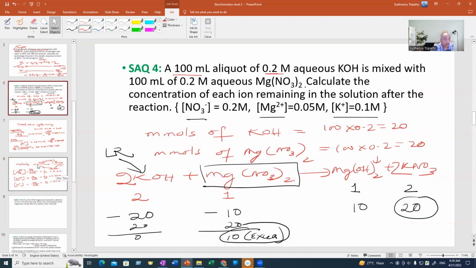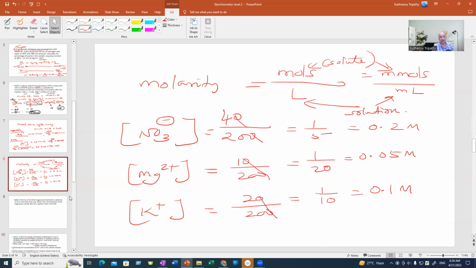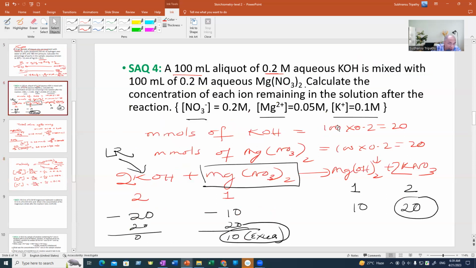Yeah, it's correct. So I showed you how easily you can handle this if you have clear understanding that the precipitate is out from the solution. That will not produce any ion. So the ions inside the solution are due to the unreacted species. The limiting is gone, the excess one, whatever excess you calculate, and the product which is ionic and aqueous, soluble in water, take that. And according to stoichiometry, if it is aluminium nitrate, nitrate ion concentration will be 3 times. Accordingly, you find out the individual ions, millimoles or moles.